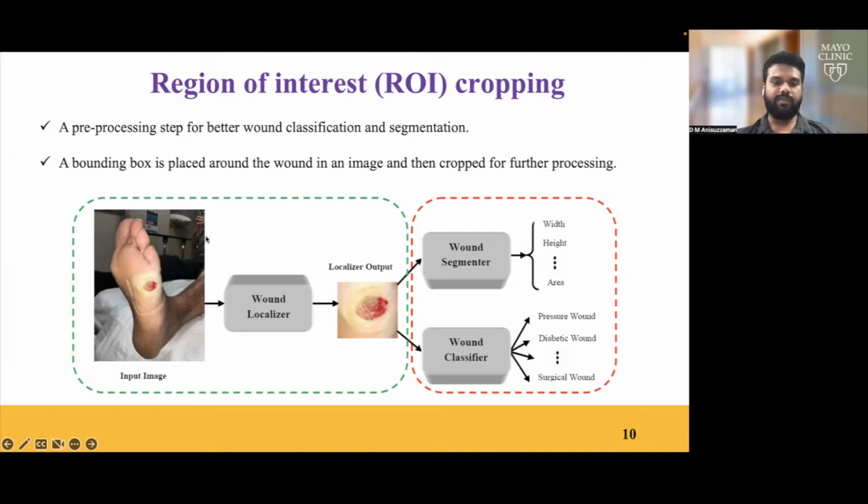But we cannot make the whole image dataset publicly available, because you can identify a patient using some identifier. Let's say the patient has a tattoo, or some tagging or name written. So by localizing the image, you anonymize it, and also you reduce the work of the deep learning model by a lot. Let's say this image is 1080 by 1080p. When you localize the wound, it's only a 200 by 200 pixel image. So all the computation in the CNN model is reduced a lot when you do the convolution.